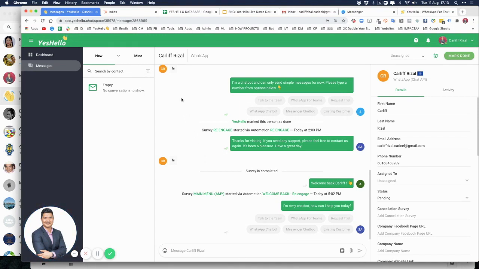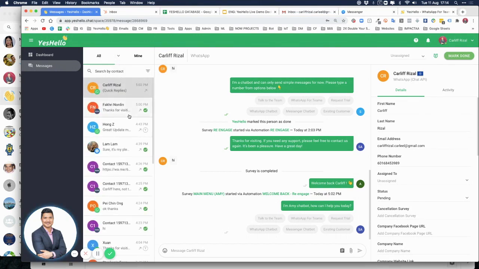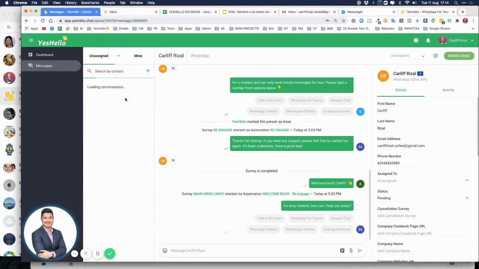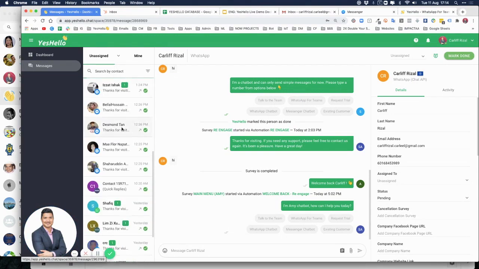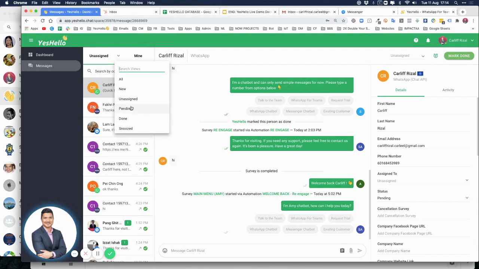What you want to see here is these two tabs, the new and mine tab. In the new tab you can see all the new messages that are coming in, or you can even change your view to see all your customers, all the people who have contacted your company, by clicking all, or those who are yet unassigned, or those who are pending, that means you're not done yet.